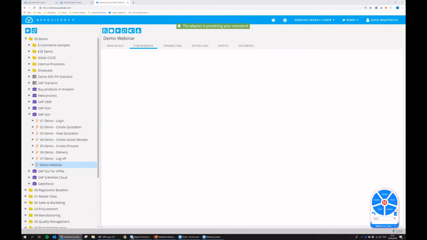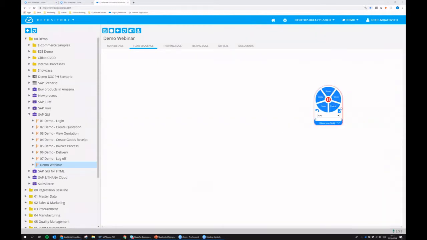So from this point on, the business analyst will start doing the recording of a business process. Since they normally know how the process works, but they don't have a lot of technical knowledge, we try to keep the recording widget very simple and easy to use. That's why it only has a couple buttons. Here you can select what kind of application you're going to test on. I'm going to select the SAP GUI.